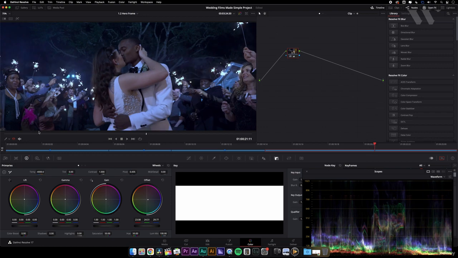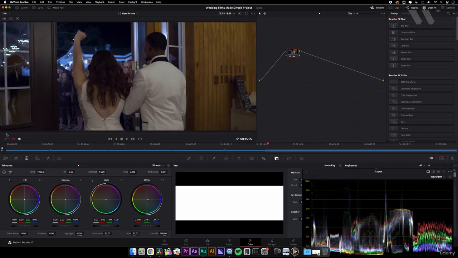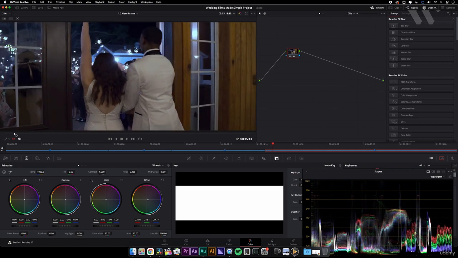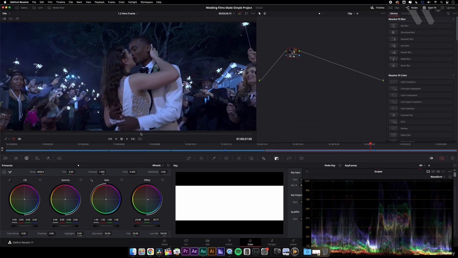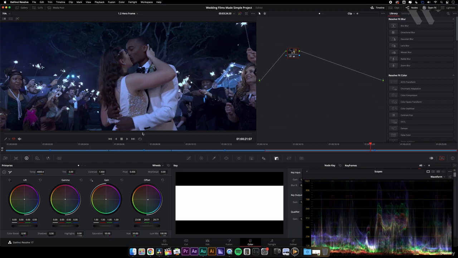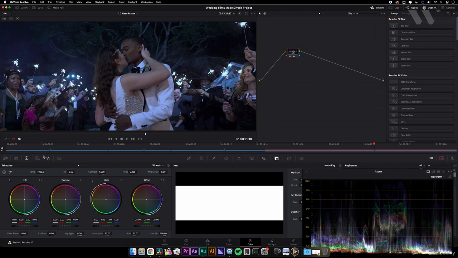So in this case, in the grand exit, this part right here within the inside of the building is not important. So we need to find that moment that is the most important. That is your hero frame. So if we actually do our color correction and our color balance to this shot here, where we have kind of a more balanced white point, that's great. So that's your hero frame.